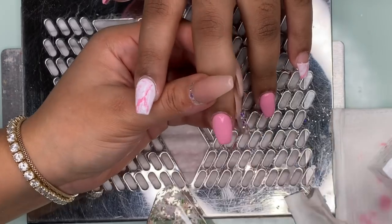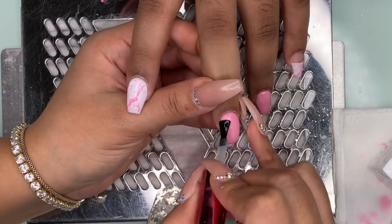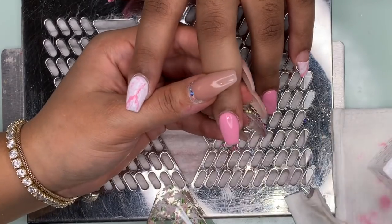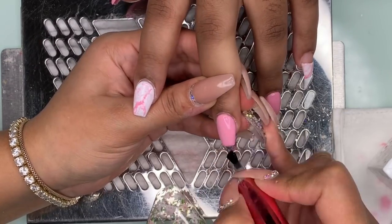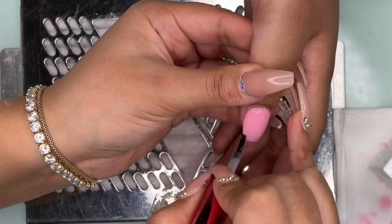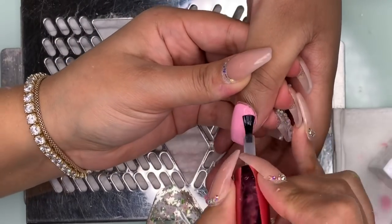And then for this one, we're gonna do the middle finger and the thumb with the foil gel, and then same thing, we're gonna go ahead and cure this for 60 seconds, and then afterwards we're gonna come back in and just apply some flower foils.